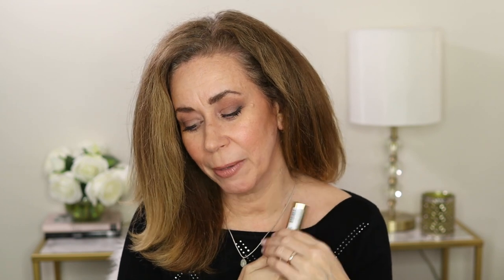This is my Milani 'Keep It Full' in Soft Rose — I am obsessed with this lip product. I don't know if it's a lipstick or a lip gloss but I love it. It's literally my favorite. If they discontinue this I'm screwed, and that has happened to me many times. There was a Milani lipstick called T Taupe that I loved, and I can't find it anymore. I tried buying some online and they were dupes — fake — it wasn't even real lipstick, it was weird.